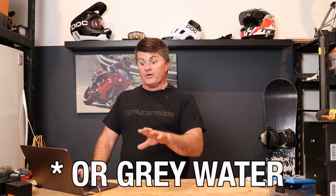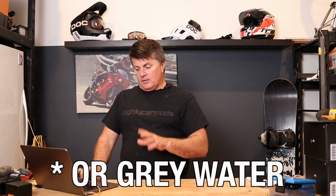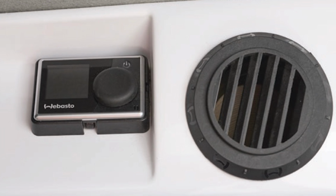That's something that you really don't initially think about if you were to get the diesel heating option, that your jerry can carrying capacity for extra fuel or water comes from 40 litres down to 20 litres. And with this diesel heater you get the Wabasco digital controller that goes inside. So really nice option for heating, but you've got to understand that you're losing one of your jerry cans.